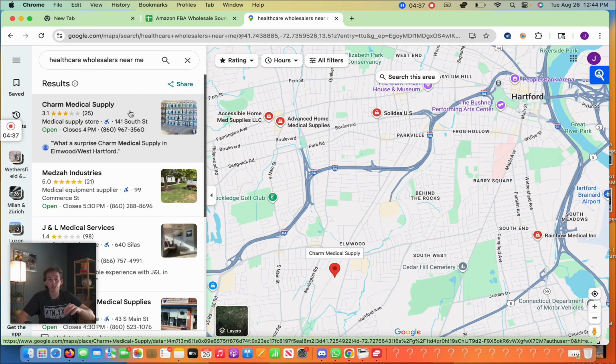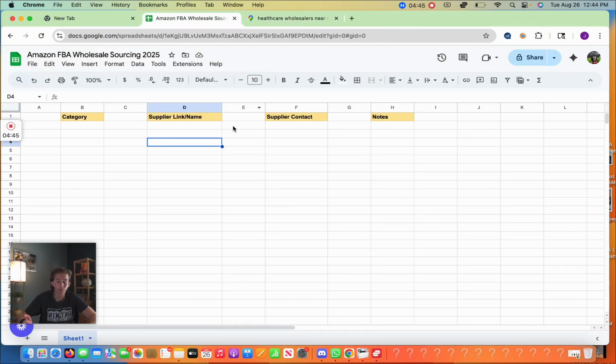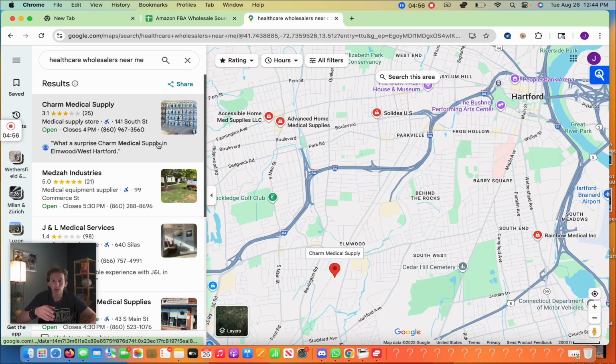The first thing I'm going to do is run you guys over what's coming off as good and what's coming off as bad to me, and why I'm going to pursue it or not. Because we have our sheet right here to jot down our wholesalers, contacts, and relationships, because then we're going to follow up with all of them, reach out, follow up again, open accounts and buy. But before we get there, we don't want to just list every single company. We don't want to list the big ones, but we also have to look for certain wholesalers.